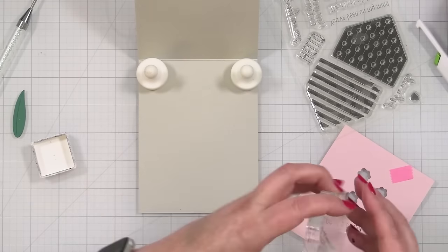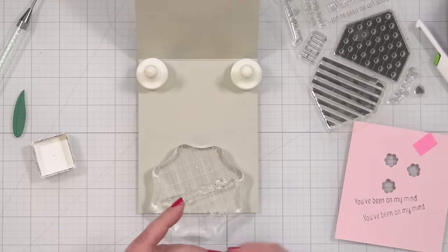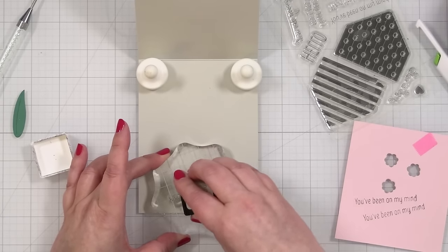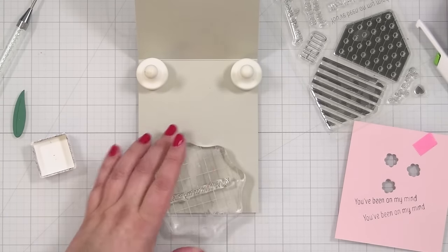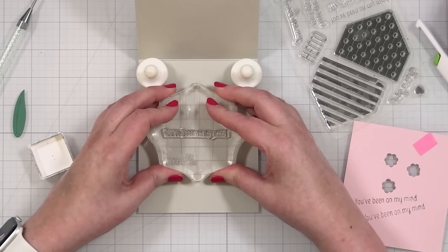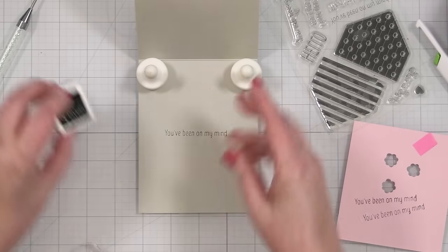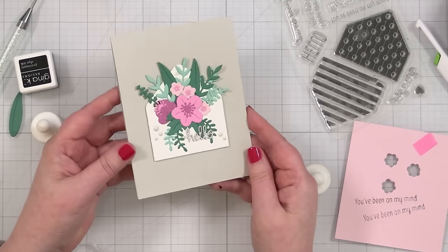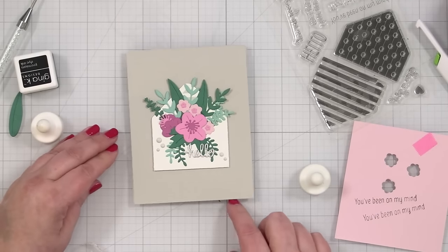I could use my Misti, but every now and then I just want to finish something and I just want to stamp free range, which is how they used to do it in the olden times. So let's just do that. You've been on my mind. Go for it, Cathy. Believe in yourself. Stamp, hold it, and lift. I think that looks nice. And that is my inside greeting. And here is my card with that fun bouquet on the front. Woo, that was fun. Okay, now I'm gonna go take a nap.